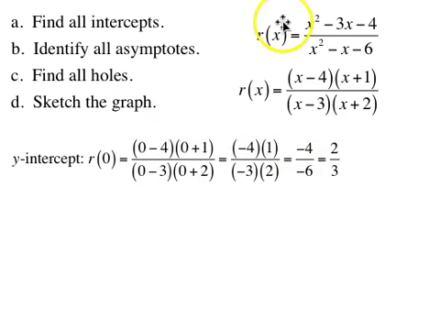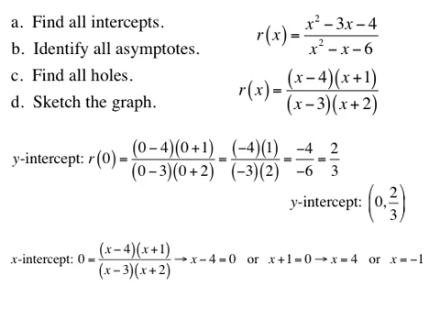Now regarding the x-intercept, we'll notice that the coefficients of the highest term are both 1, 1x squared over 1x squared. So that'll be our horizontal asymptote. We need the x-intercept first. The x-intercept is when the fraction is 0. So setting the fraction equal to 0, the numerator is 0, so x minus 4 is 0 or x plus 1 is 0. So x is 4 or x is negative 1, which tells us that the x-intercepts will be (4, 0) and (negative 1, 0). Those are both our x-intercepts. So we have the y-intercept and 2 x-intercepts. Asymptotes.